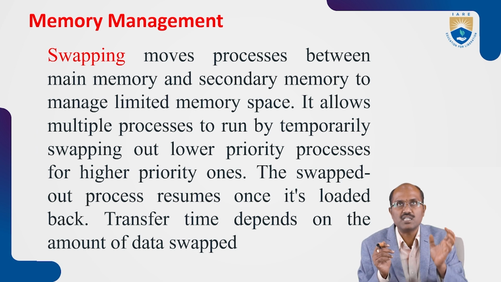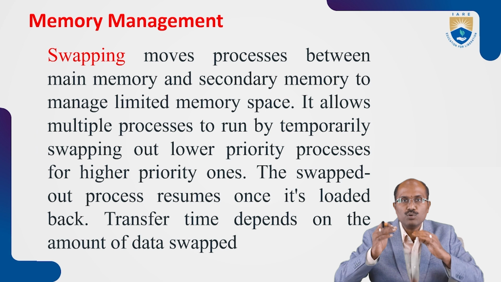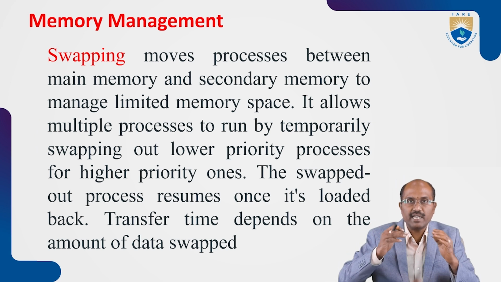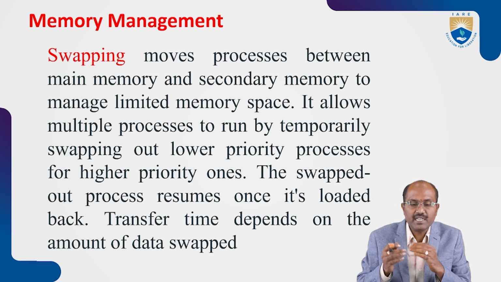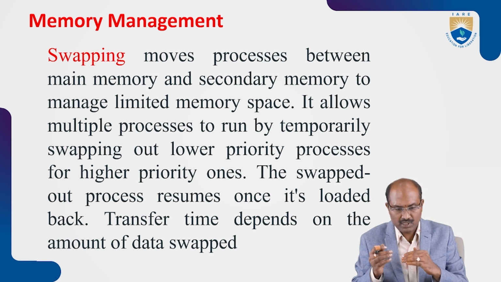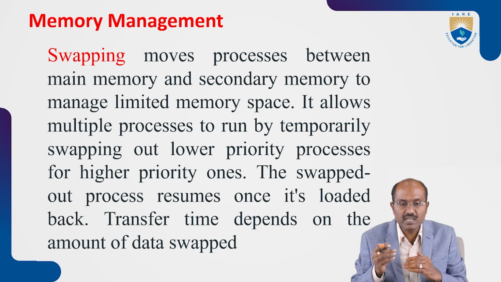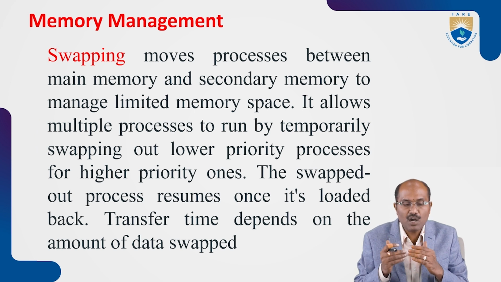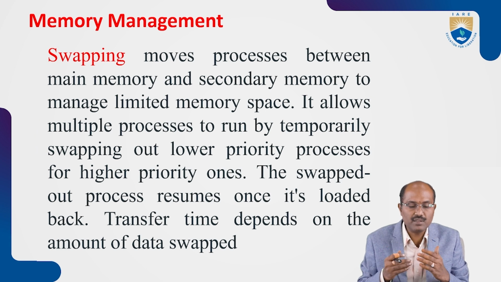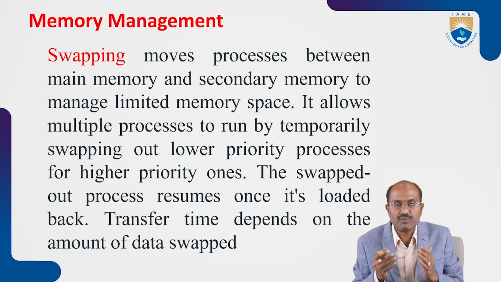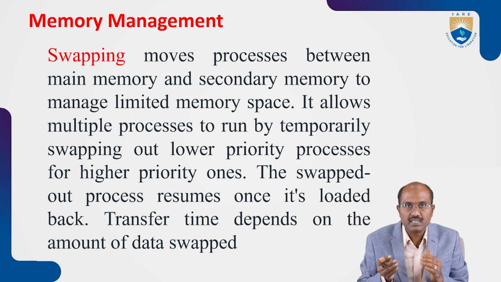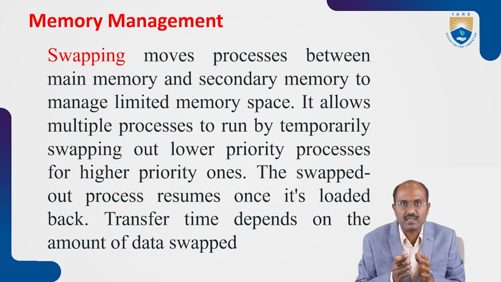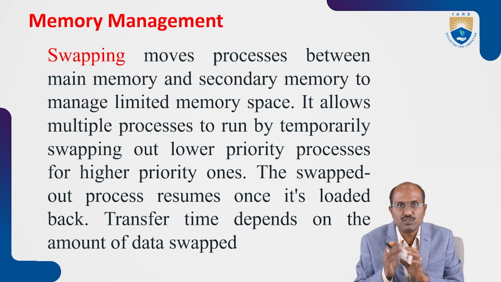This technique is called swapping. Swapping moves a process between main memory and secondary memory to manage the limited memory space. It allows multiple processes to run temporarily. A lower priority process is swapped out for higher priority ones. The swapped-out process resumes once it is loaded back. Transfer time depends on the amount of data swapped in and swapped out. Swapping comes entirely from virtual memory.